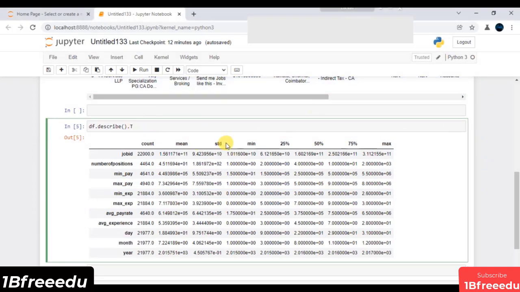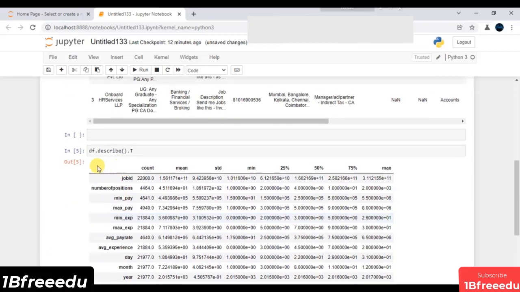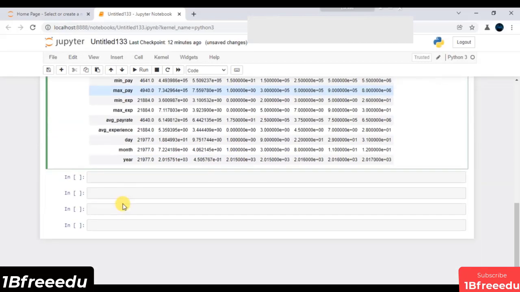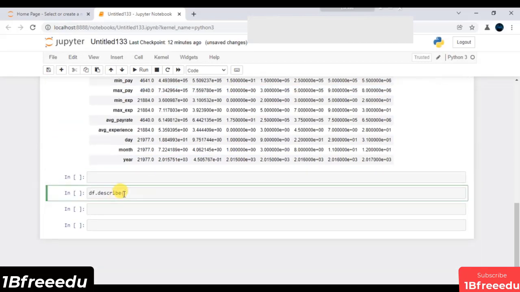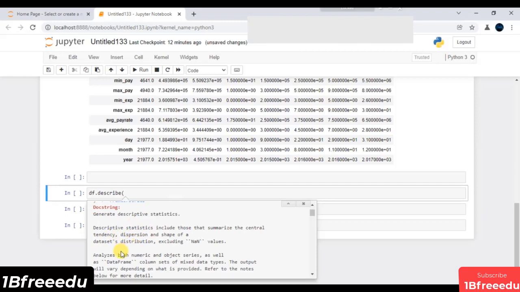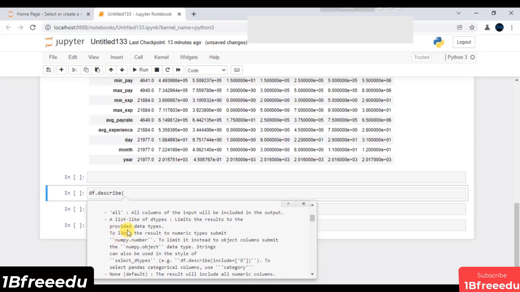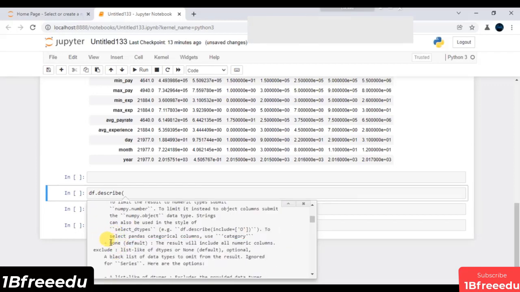Let's try to find some summary of your data with respect to your categorical features. So what I will do is, over here we have some inbuilt custom parameter. Let me first cross check. We have a parameter which is include. Let me go through its documentation. Over here, if you see include, by default the value of include is exactly none. It means it will include all the numerical columns.